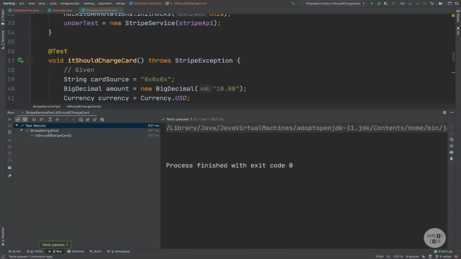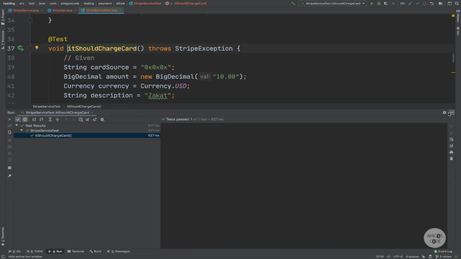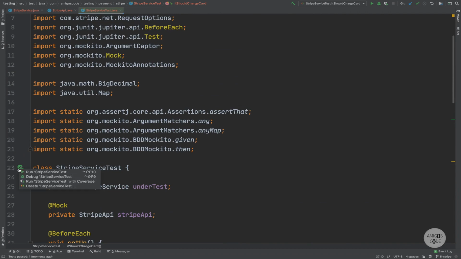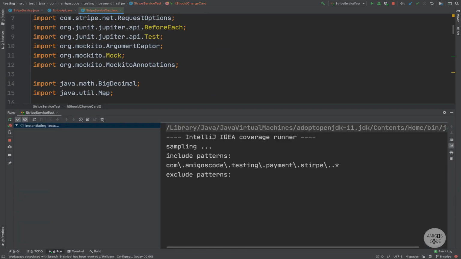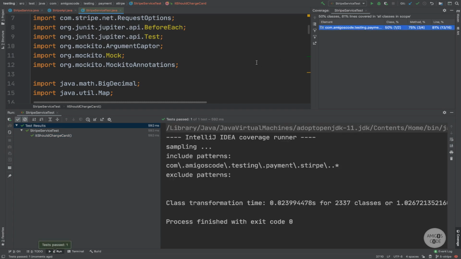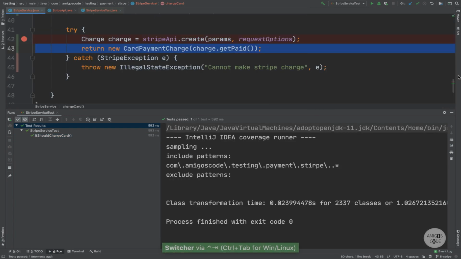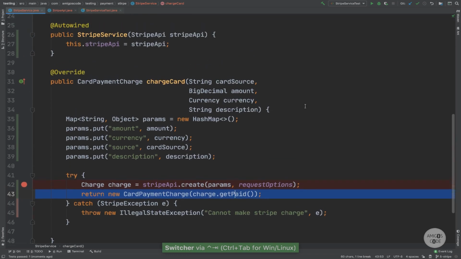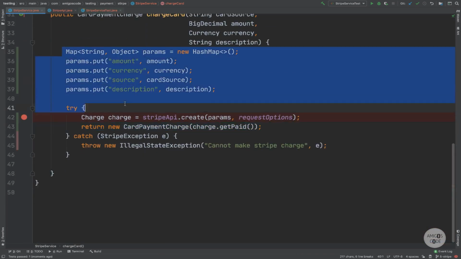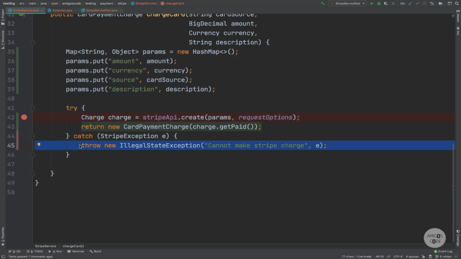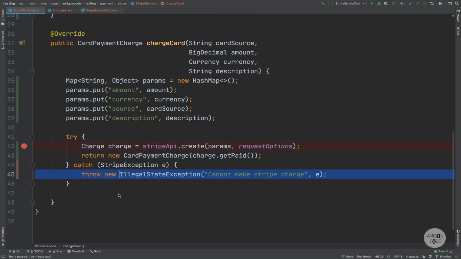There we go. So you can see that our test did work. And let me run this with coverage, and go back to the actual class. If I collapse this and this, you can see that this is tested, right? So this is tested and this isn't. So the exercise for you next is to test that when the API throws an exception, we simply test this block right here, which is red. Join me in the next one.